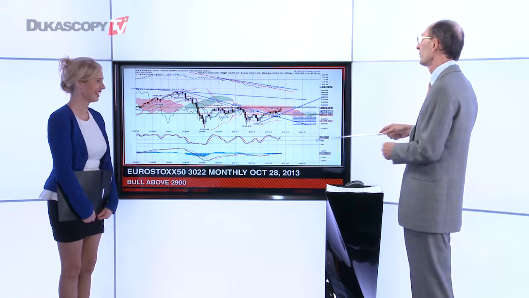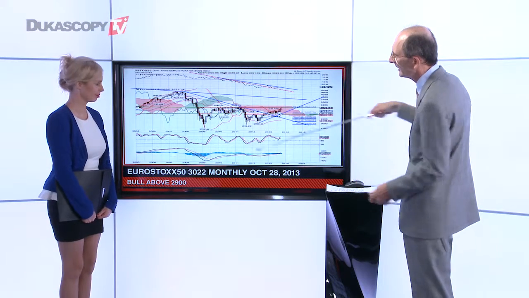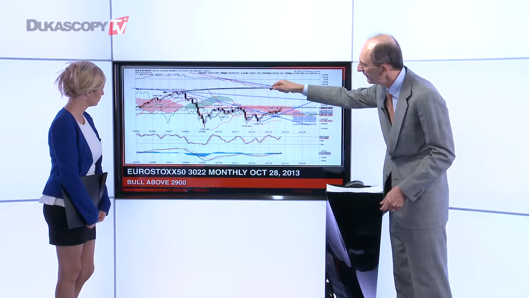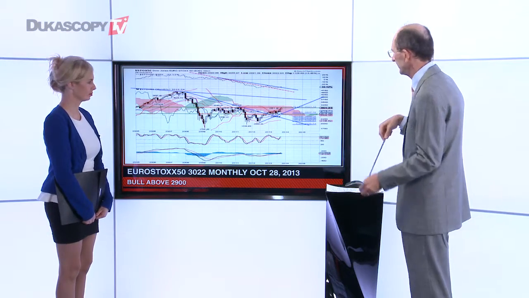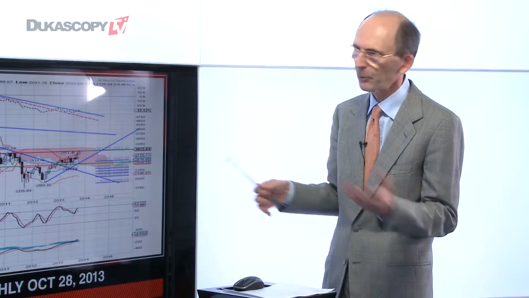Okay. I might have to eat the whole hat if we break above the cloud, which is what happened in 2006, as we can see here on that part. Exactly. It broke above the cloud and then continued for a whole year to move about 700 to 800 points. So here it's a relatively crucial area. Right now, we don't have the full answer and we'll have to come back on that. But the momentum could be in a situation where it goes either way.